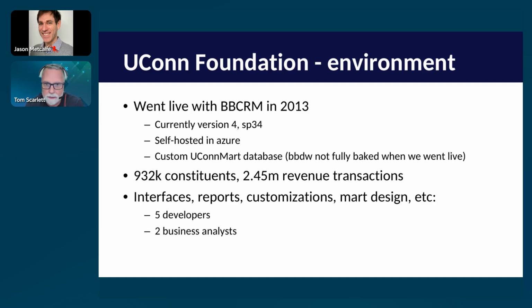You might also hear me mention something that we call UConn Mart, which is a database that we created in 2013 or 2012. The Blackbaud data warehouse was really not fully baked when we needed it. So we went a different path. Now, obviously the Blackbaud data warehouse is humongous and fully featured, et cetera. But because we had put a lot of eggs in that basket, we've continued to use it and have expanded it over time. So if you see that, it's not the Blackbaud data warehouse. It is completely custom UConn stuff.